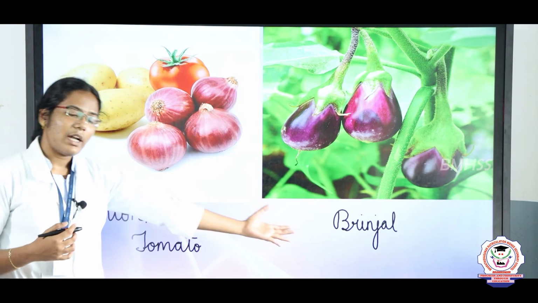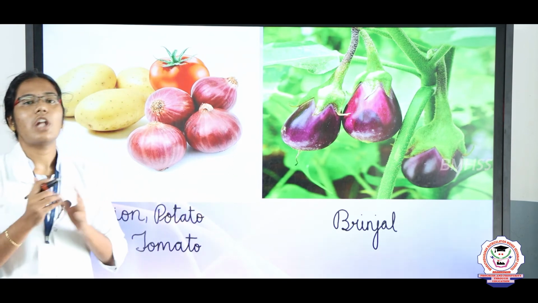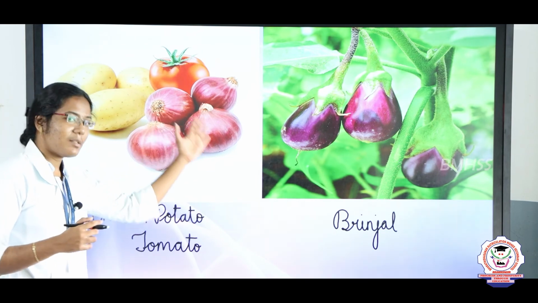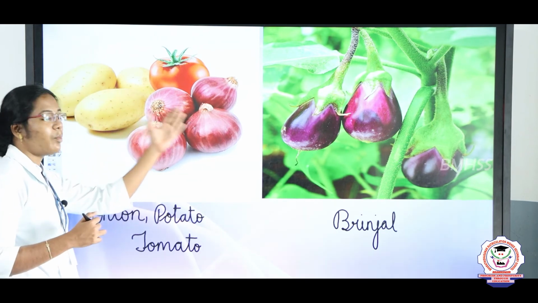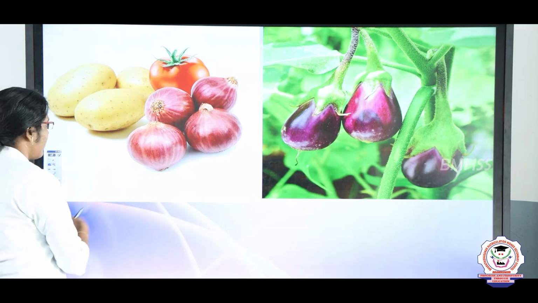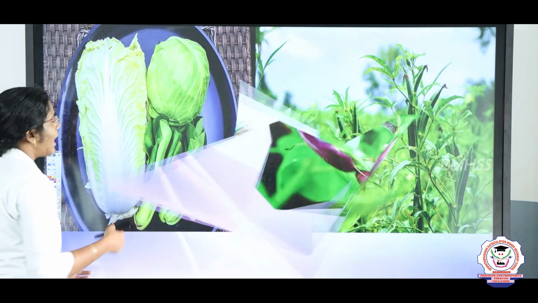So in addition to food grains, we also love to eat fruits and vegetables. Some vegetables like onion, tomato, potato, brinjal, cabbage and lady's fingers are available throughout the year, right? You all love to eat lady's finger. Why? Because it increases our memory power. So, what is the use of lady's finger? It increases our memory power.